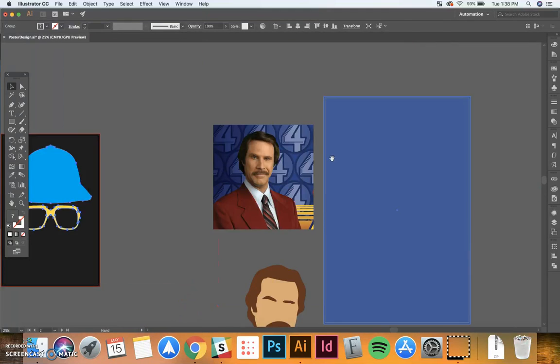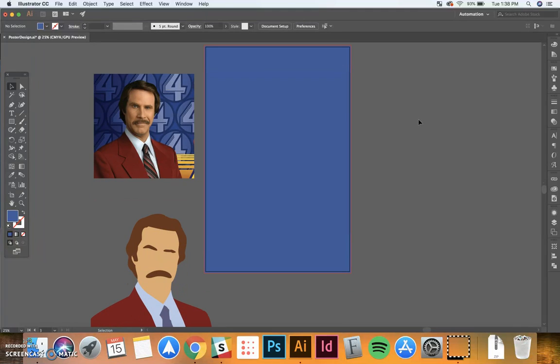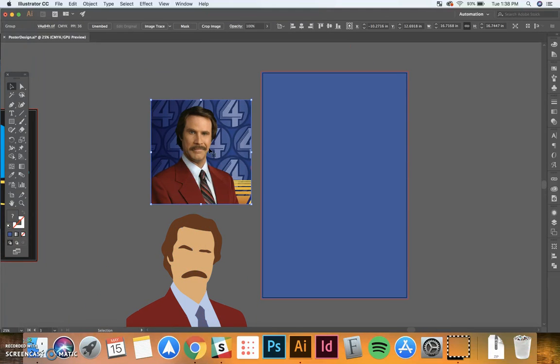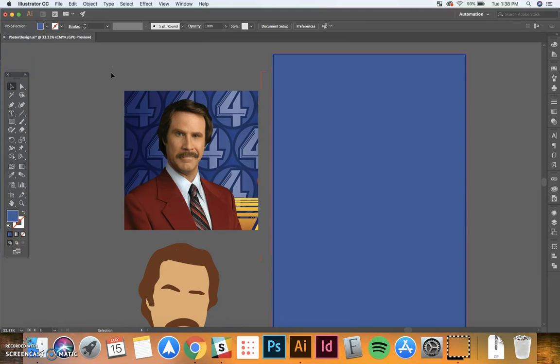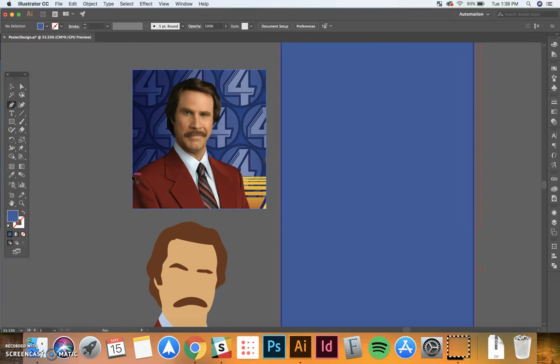Now, another poster I had designed was for a movie showing, which as you can see was for Anchorman. So, again, I started off by creating some imagery for it. So I brought out the pen tool, and this one took a little bit longer. And so that's the thing, is that you need to be patient, and this type of thing doesn't happen overnight.